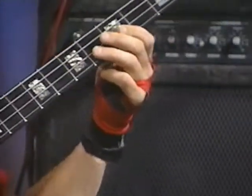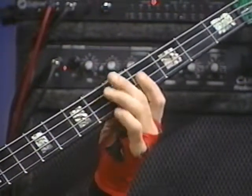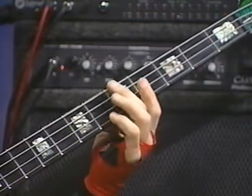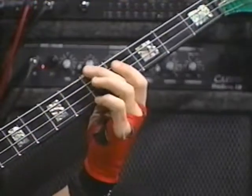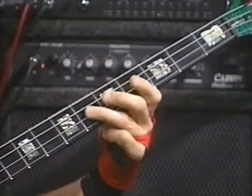Now the major seventh, I want to look at it a little bit differently. It's either 1 fret up, 2 strings over, or 1 fret below on the same string. In other words, these intervals can hold true below the root as well as above the root, and that's an important distinction to make, I think. Check it out. There's a G sharp, so is there. So in relation to A as a root, that's a major seventh, be it below or above the root.